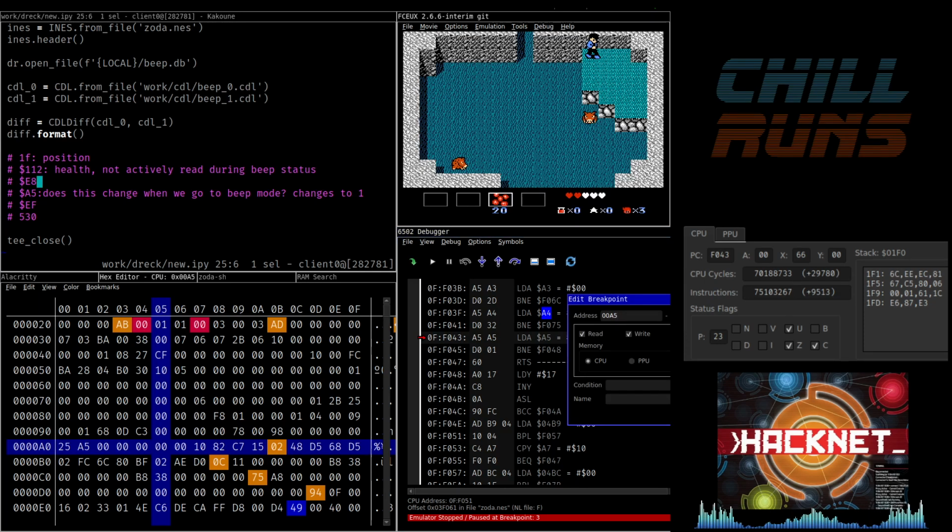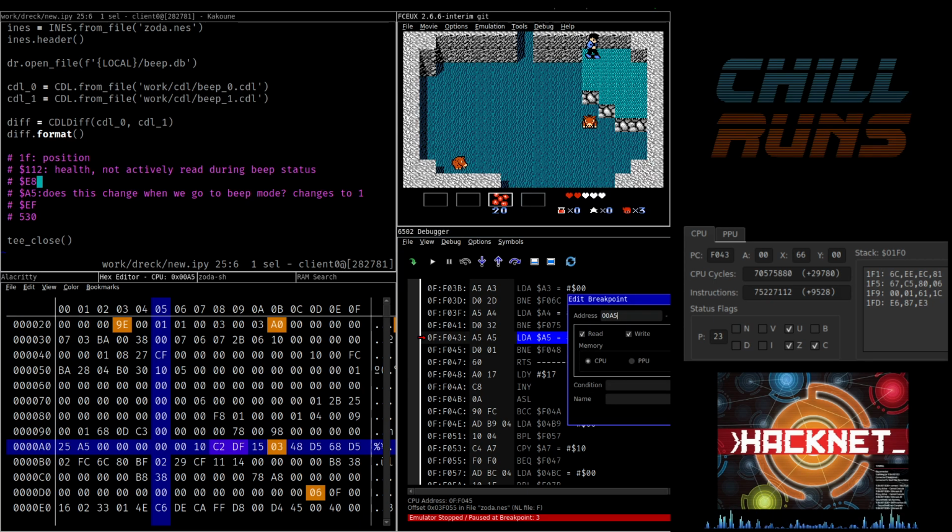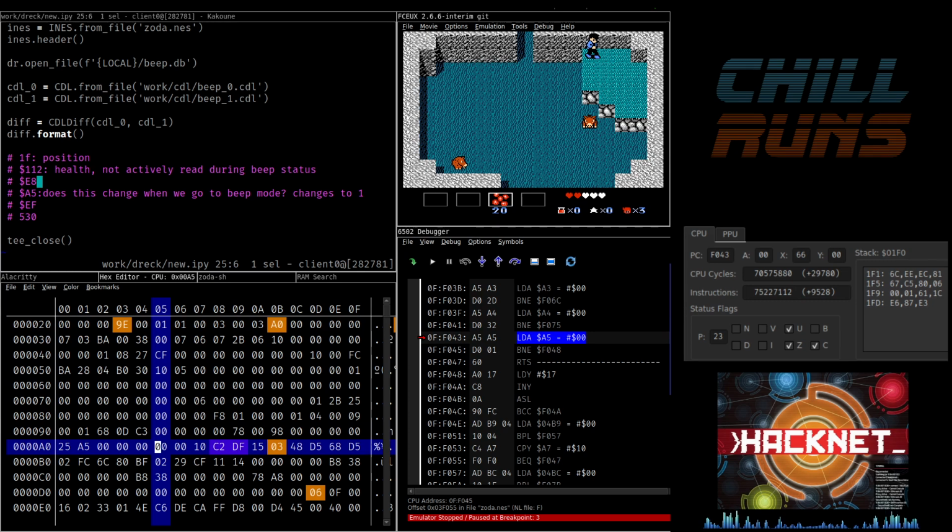At least I think we will. How hard could it be? So we have this code that loads A5. An A5 is normally 0. If A5 is not 0, then we take a branch and we do something else. So I'm going to exclude this address from the breakpoint condition, so we don't hit this anymore with seed.